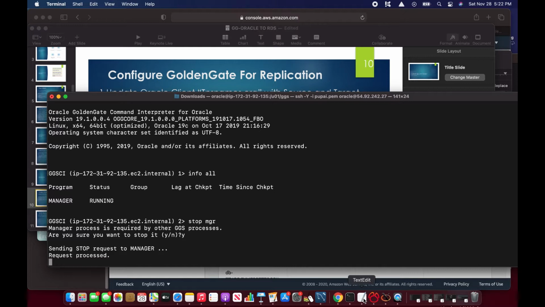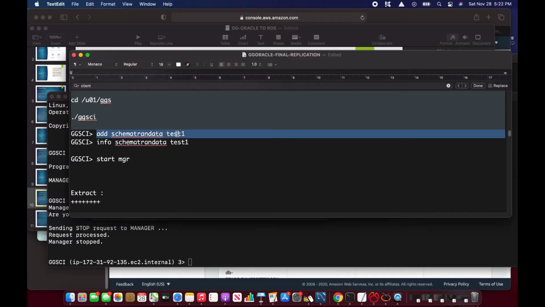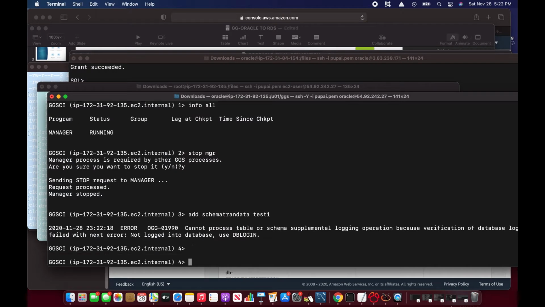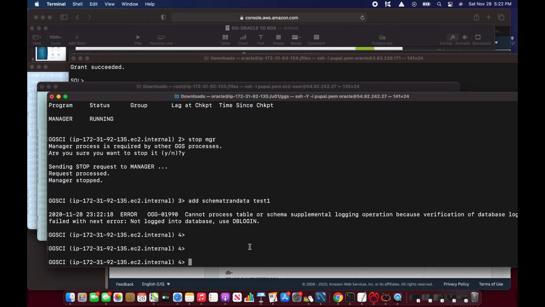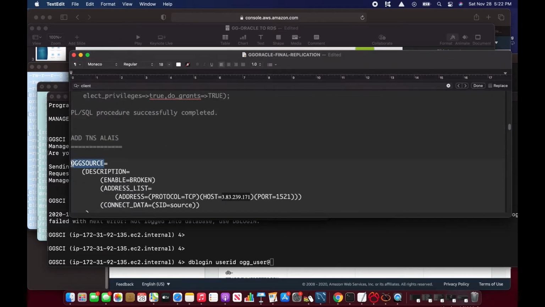Then I'll be adding the schema trandata for test one. Test one is my schema in the source. I have to log into the source. DBLOGIN, user ID is OGG user @ OGG source.